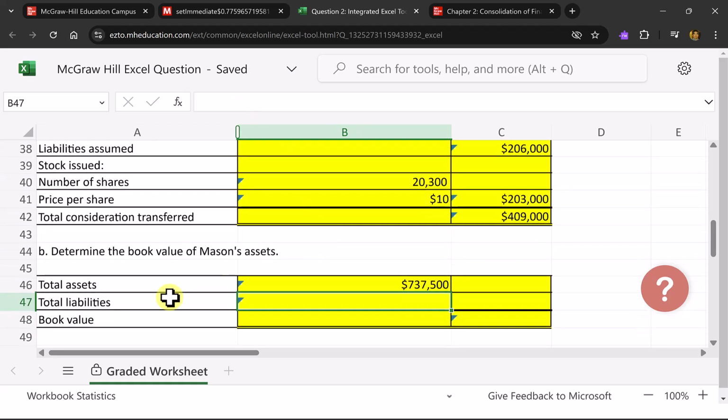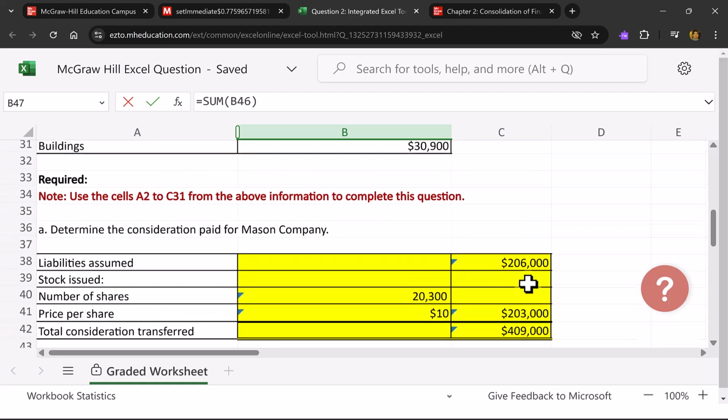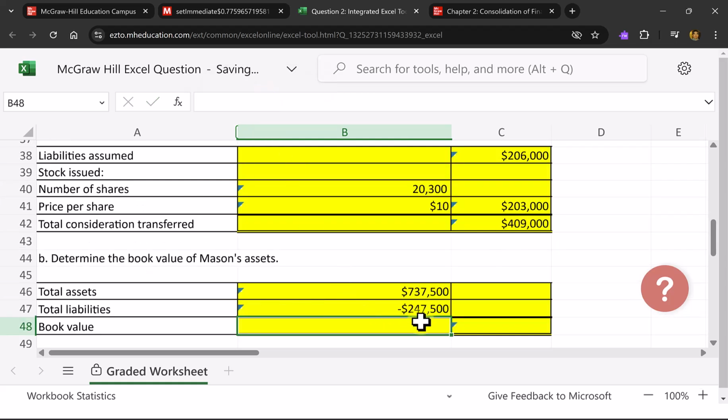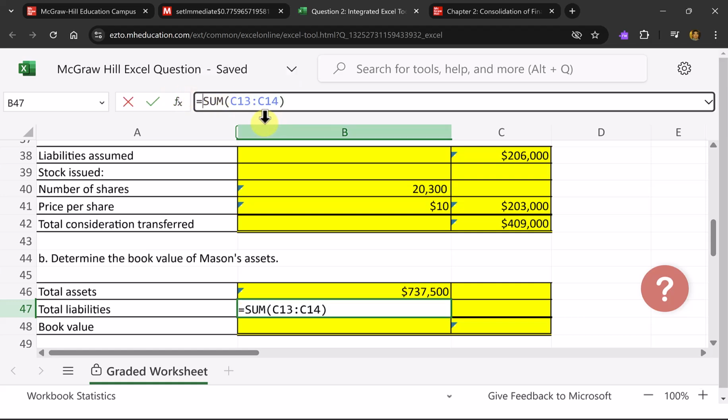So that's total liability assets. Now the two liabilities need to be added over here as positive numbers, even though we're going to be subtracting it, yeah? So I'll do the Alt equal. I don't want this number to be added in, but I'll drag over the two liability amounts, accounts payable and long-term for Mason. And you can see it's finished already, so I just enter. It's showing up as a negative, so let me put it back in as a positive by editing this formula. So maybe right here at the beginning, I'll just put a minus to turn the negative number into a positive number.